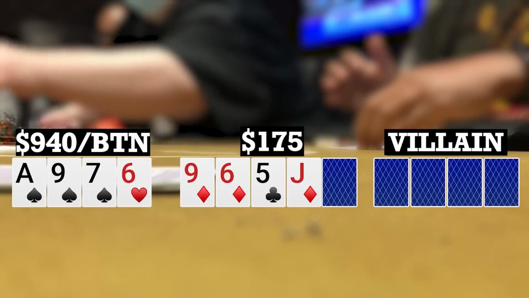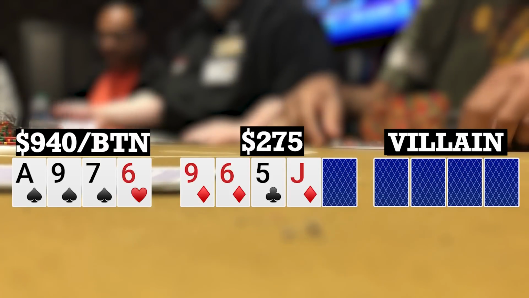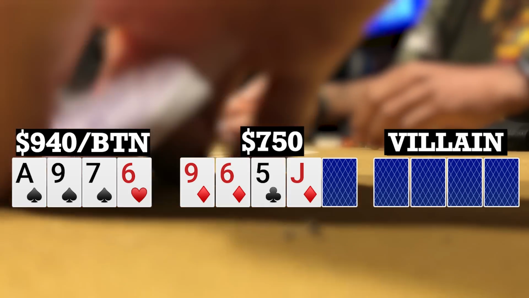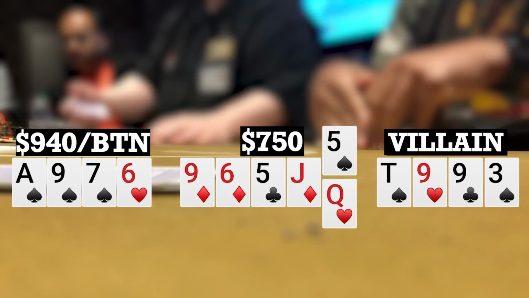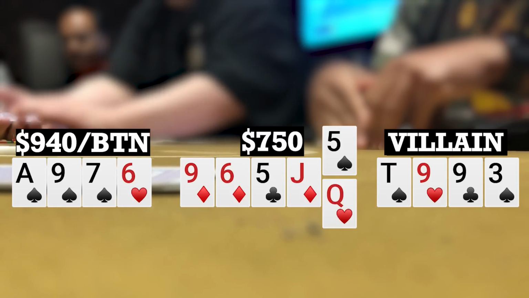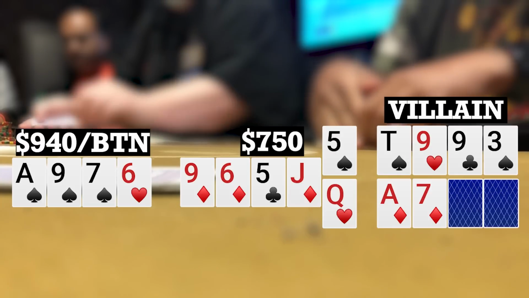Turn brings a jack of diamonds. Jackson now pushes for his remaining $100. Over to Sean, he goes ahead and pots it. Folds to me, I make the fold, and they're going heads up to 2 rivers. Rivers bring a 5 on the top and a queen on the bottom. Jackson turns over 10, 9, 9, 3, so he flopped top set and made a boat on the top board. And Sean turns over the ace 7 of diamonds, so he made the nut flush, and he's going to take down the bottom board, so they're going to chop it up.